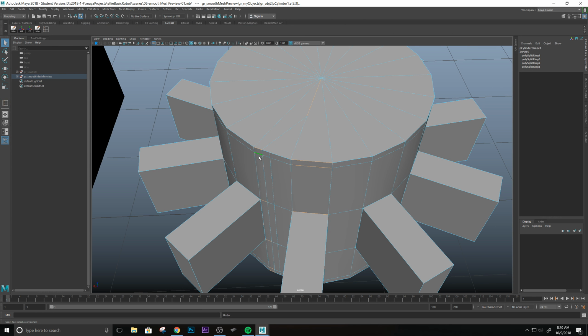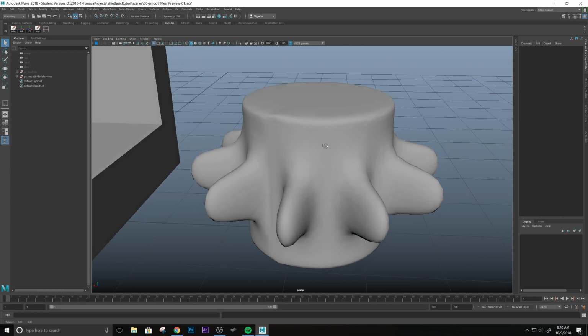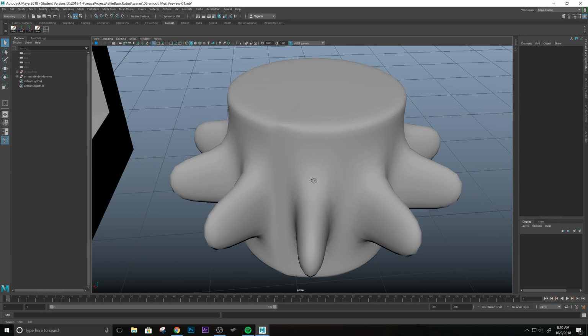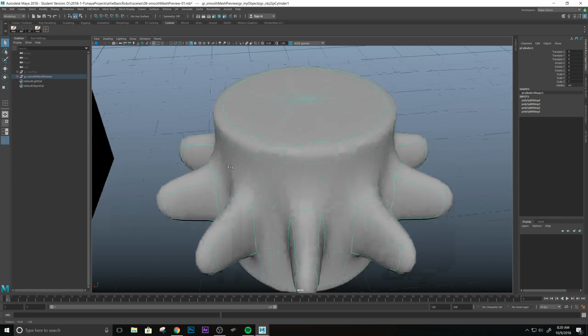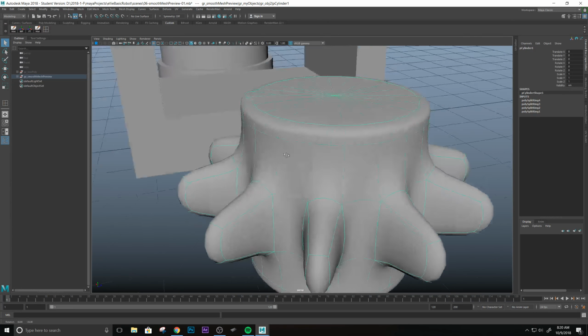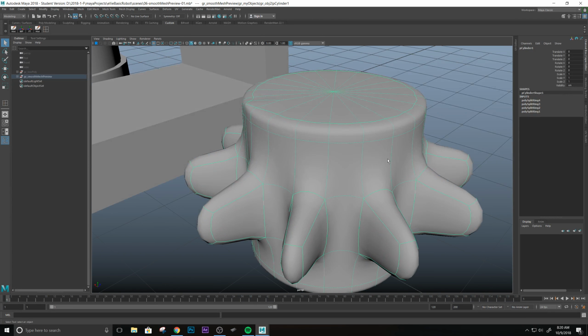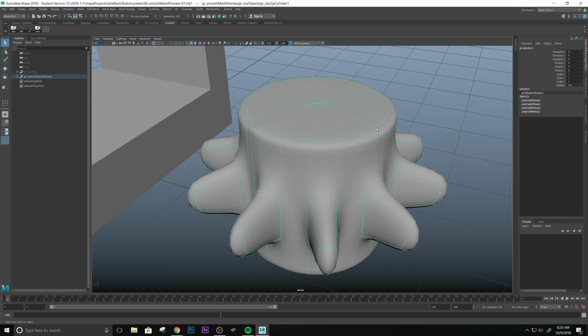And besides this, if you go to object mode and hit 3 on the keyboard, you can see that you get this weird shadow here. Why? Because the whole shape of this is supposed to be a cylinder, and it is supposed to be smooth. And it looks smooth because all the edges are spread around the surface of it symmetrically.